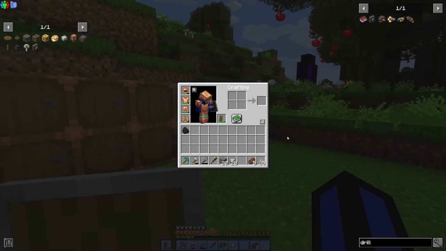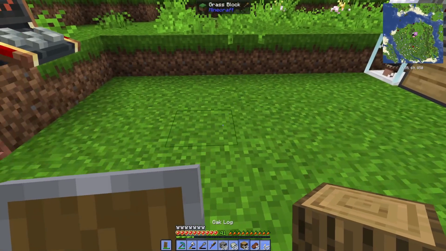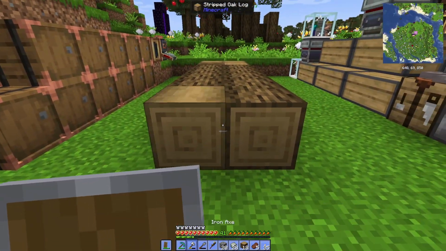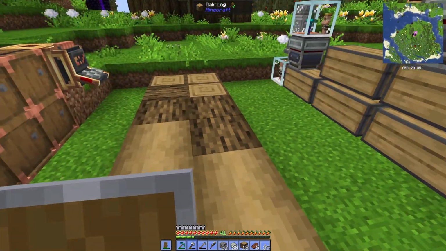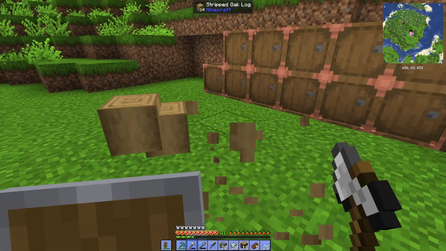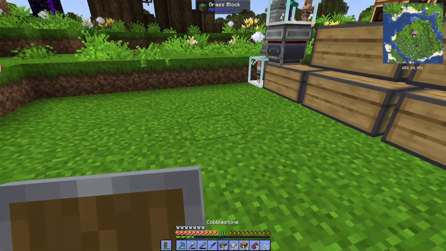If I remember right, you need stripped logs in order to make andesite casing. You can turn diorite and cobblestone into andesite. We're gonna need a lot.